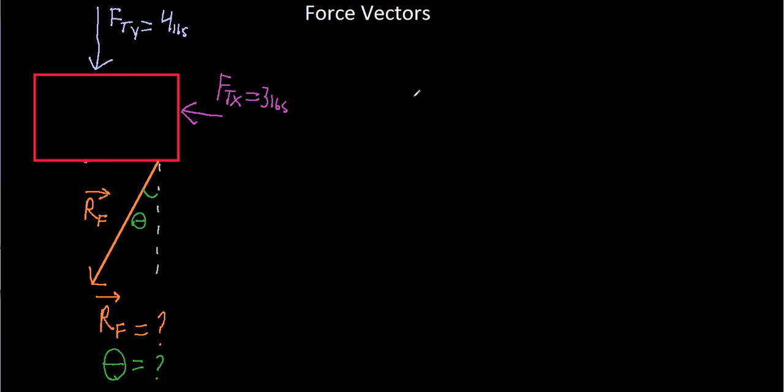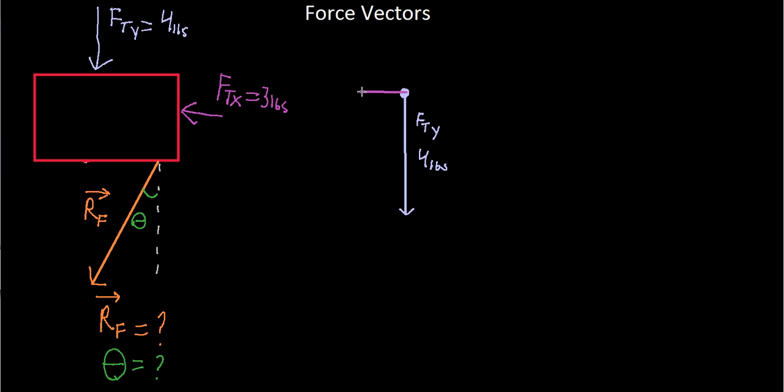So how to calculate both? Well, calculating both is really no different. Let me go ahead and make a starting point. It's no more difficult than finding the hypotenuse and the angle of a triangle. And of course, this is FTY, which is 4 pounds. And I'm just drawing this over here so I can have everything starting from the same point. So then I'll draw FTX.